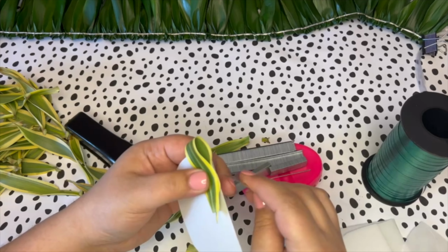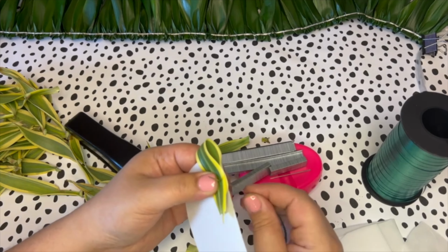One method is to use your string and needle and sew on the leaf. I usually opt to use a stapler because it's faster. So using the stapler, I'm going to create the first layer of my design.